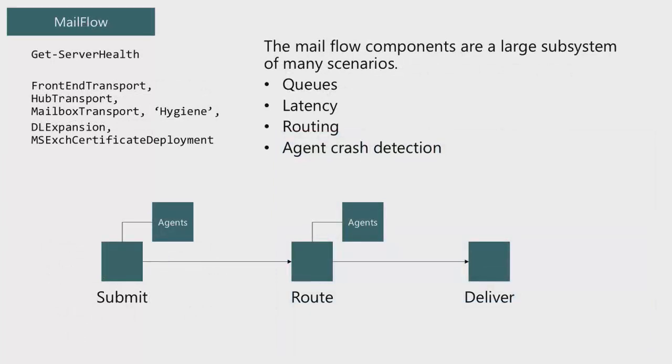So the next one is Mailflow. Mailflow, I would say, has the most monitors of all of the groupings that we have. But the model that they had behind transport was really designed to think about: is the Mailflow pipeline flowing as fast as possible, or as fast as the SLA is defined? So you'll notice they're really counter-type triggers, but they're all measuring latency. So that's an important model.